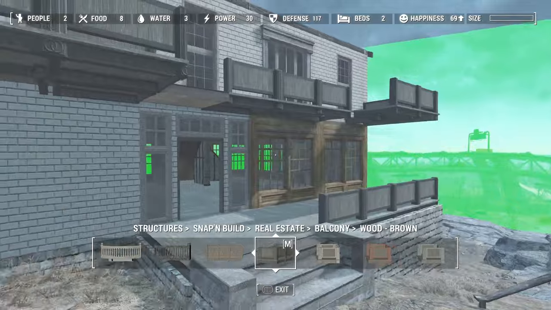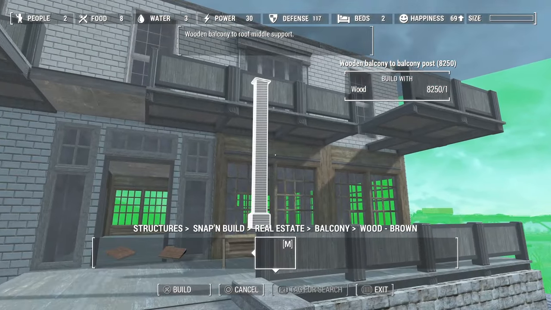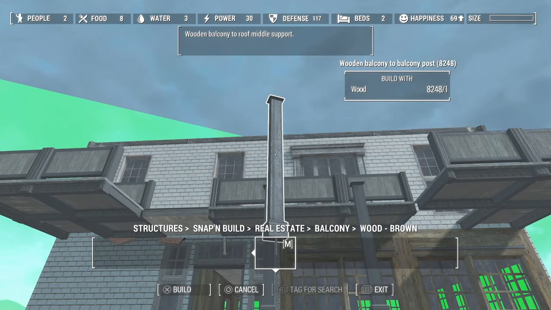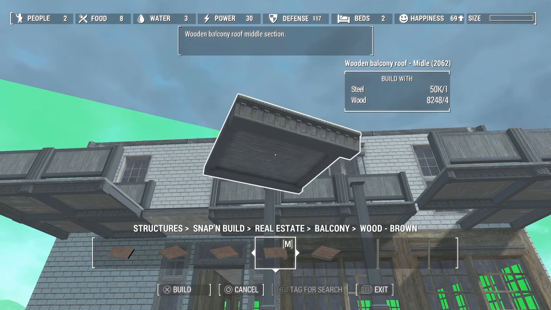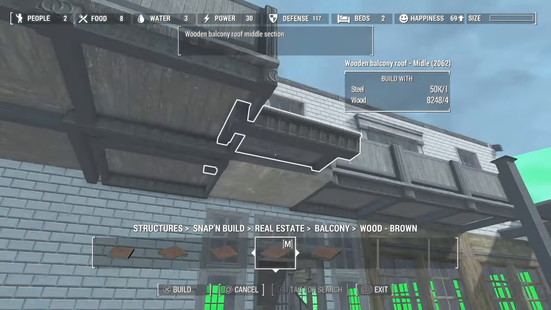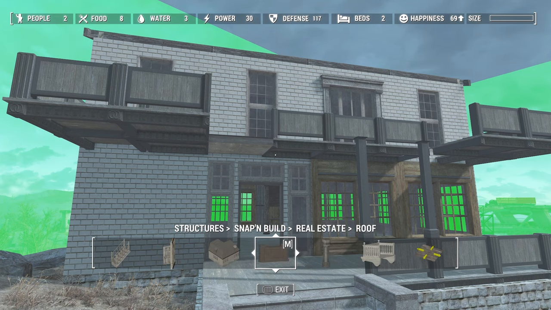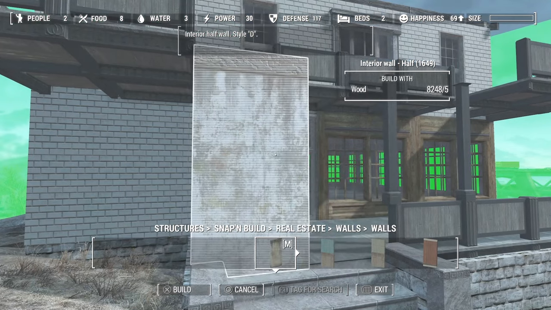Well, hang on then. What if I do the post first? It's a corner, and that's a regular. And whoops. Now if we go over and do... I must have passed it. Right there. So you're not going to snap to that either. Hang on. What if we go grab a wall? Because it seems to want to snap to the wall. So let's go get a wall. That's a roof. That will work just fine.